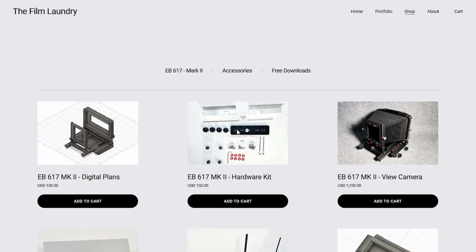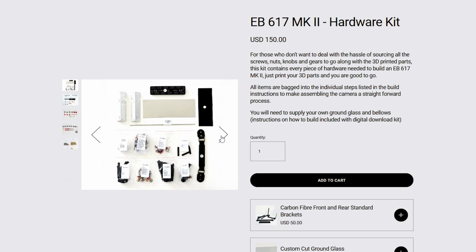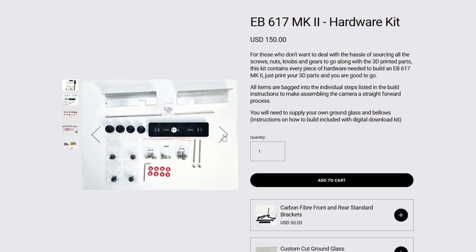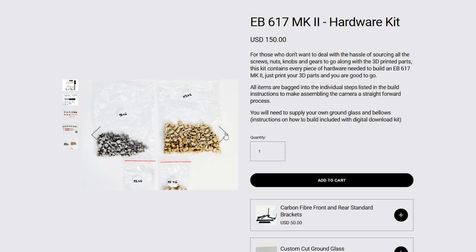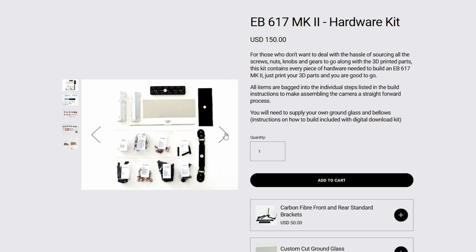So you've got the 3D parts as the first step, and that's for someone who really just wants to get into it and basically really enjoys the process of tinkering and producing their own gear. Then on top of that, I've got a separate section, which is the hardware. Now, as well as the 3D files, and there's about 45 separate individual parts from memory for the camera, there are quite a lot of screws, nuts, bolts, knobs, gears, etc. to go along with the 3D parts to produce a fully functional camera. They're all generally available bits and pieces, and the 3D files do come with a list of every single part that you would need to source.